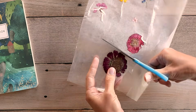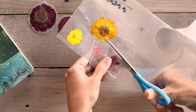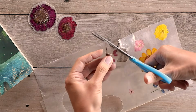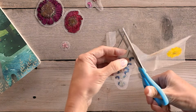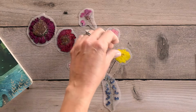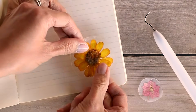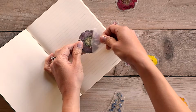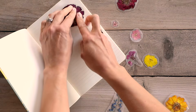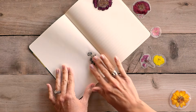Once everything is covered, you'll cut out the pieces to make small stickers. These would be really cute to include in birthday cards or to store for future craft projects. When you're ready to use the pressed flower stickers, just peel back the edge of the wax paper and stick it onto any flat surface. I love using these for bullet journals or scrapbooks. They would make a great DIY project for a craft night with friends or a camp activity for kids.